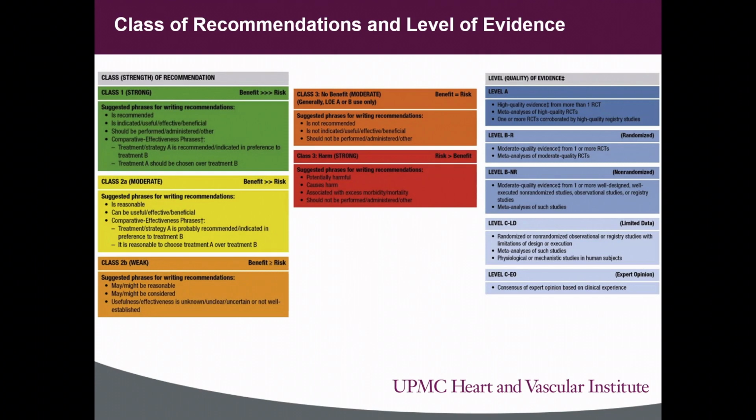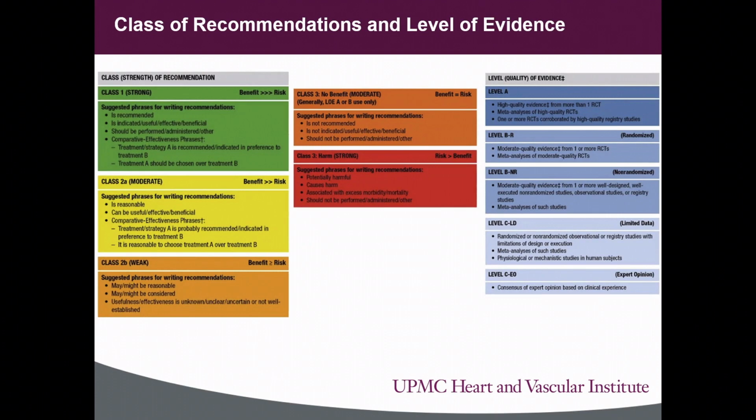Class 3 is broken down in two ways. There's one where benefit equals risk and there's no benefit. So it's not necessarily recommended because there's no increased benefit. And class 3 where there's actual harm, where the risk outweighs the benefit. And certainly this is something we would not recommend to do, or in fact would recommend not to do.